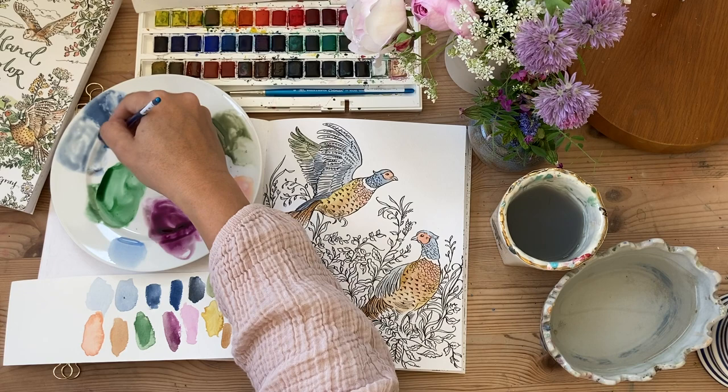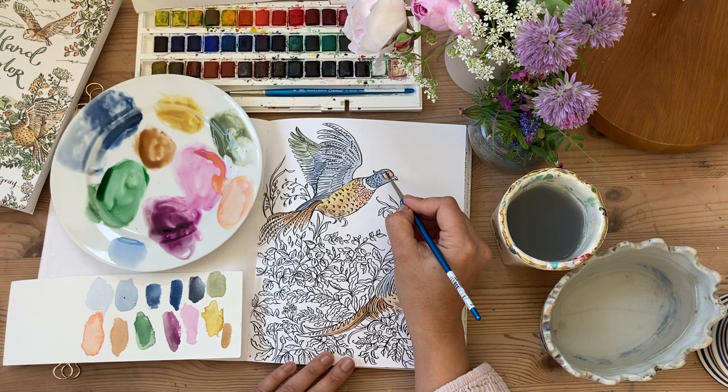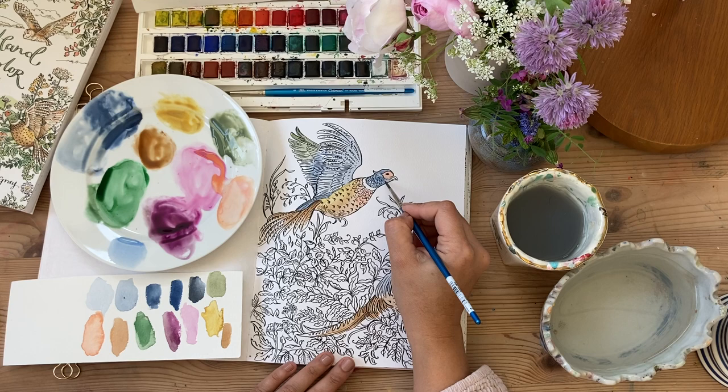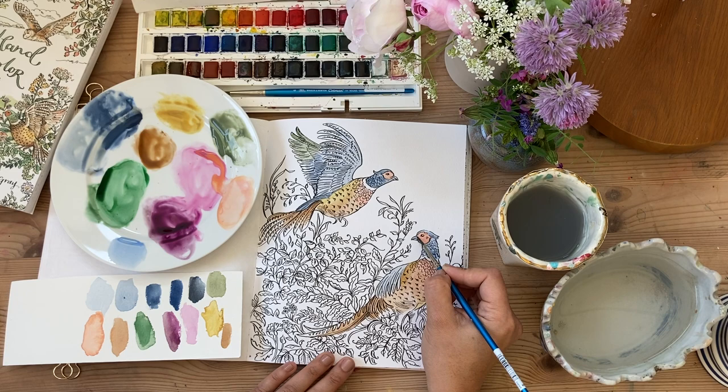I'm going to use this deeper blue to add more details to the area around the face. So I'm going to use a tiny brush to just pick out some of those little feathers. I'm using almost like a dotting motion to add a few little speckled dots to that. There we go. I think I might use the blue for a little bit of his beak too. There we go. It's a very exotic pheasant, this one.